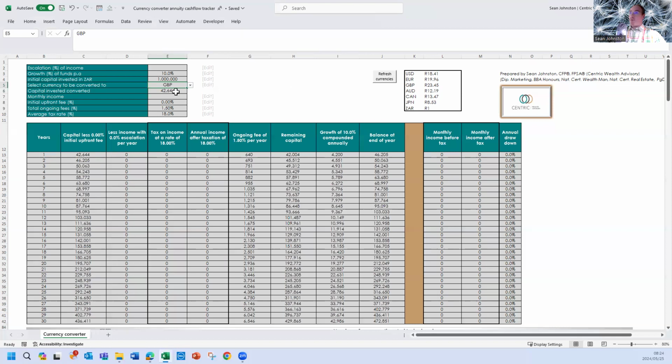So you can see you get a lot less, which is not ideal if you are saving locally in South Africa and you're wanting to move to the UK or purchase in the UK. Your Rand is depreciated quite substantially when you convert it. On the converse, if you're investing offshore in pounds or in US dollars, and the Rand depreciates and there's growth on that end, you benefit from the appreciation of the offshore currency and the growth in the funds that you've invested offshore. That's why a lot of people recommend investing or diversifying your portfolio to have an offshore component.